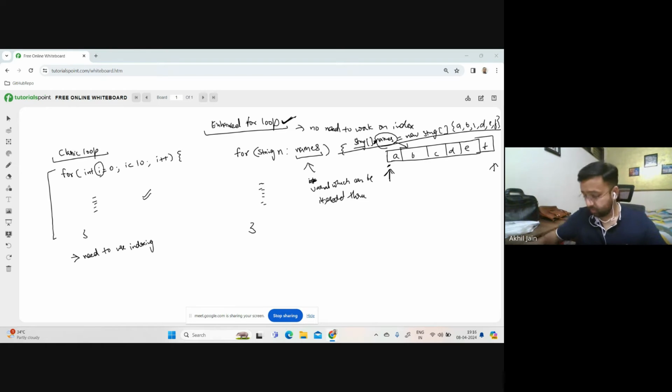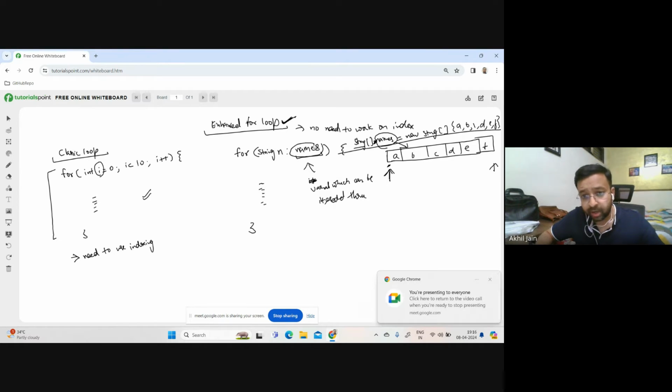So what I was saying is, whatever data type this is holding, you should mention the data type here. And this is simply the variable name, whatever variable name you want to give. You could provide anything, just as when you create a new variable. So the complete syntax of this for loop looks like this.